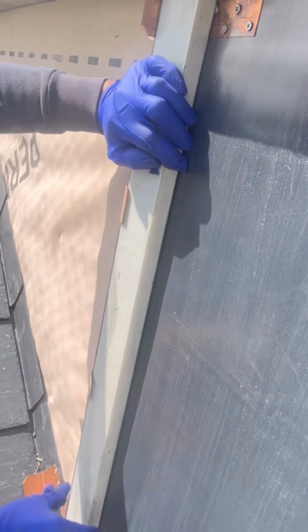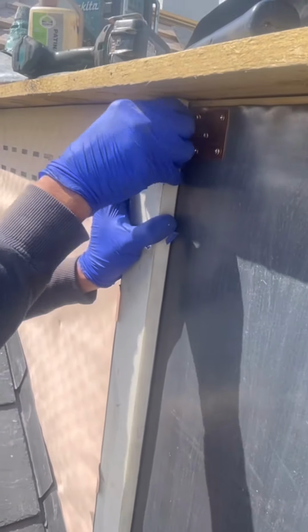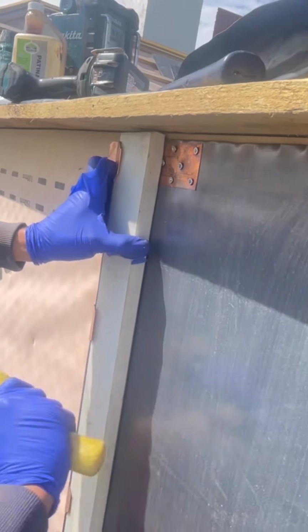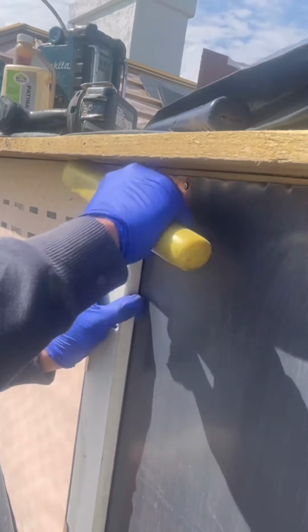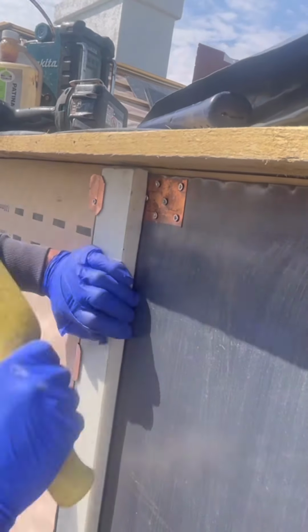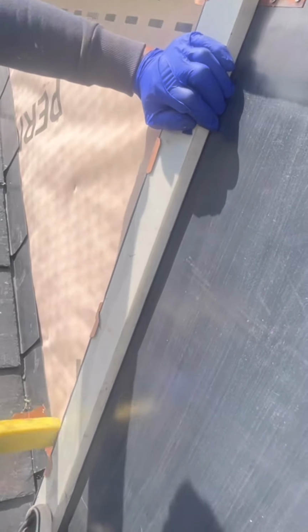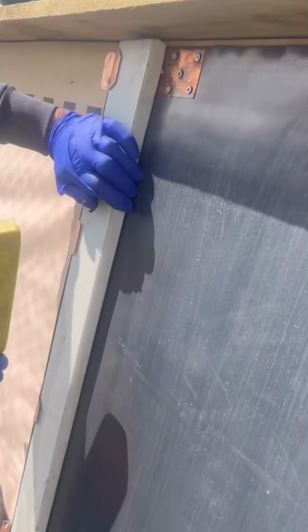It'll take a little bit of work. This is going to sturdy the whole bit of lead up. All this copper reinforcement is just holding that welt tight. So this first bay is fixed on with no visible fixings. All the fixings will be hidden in this welt.